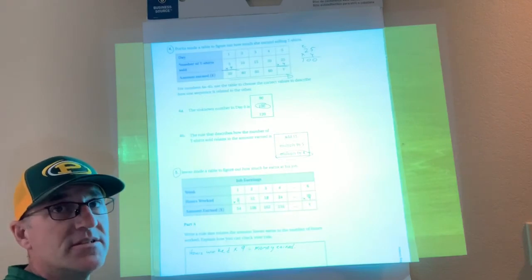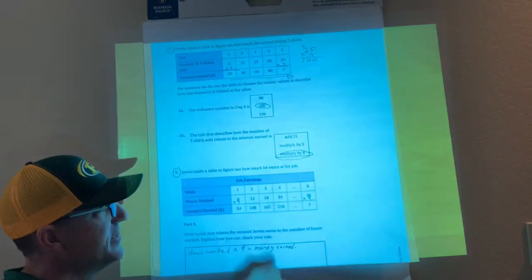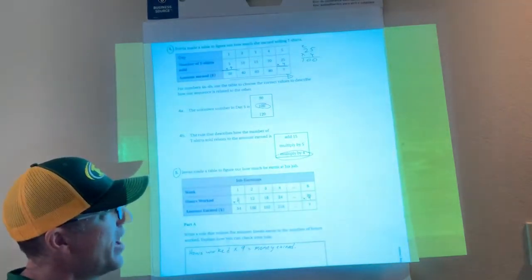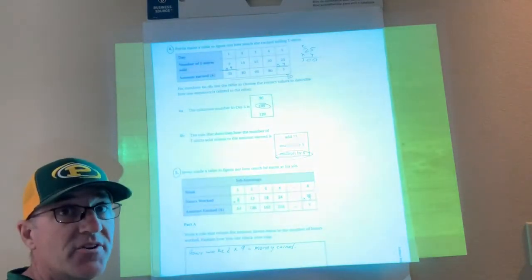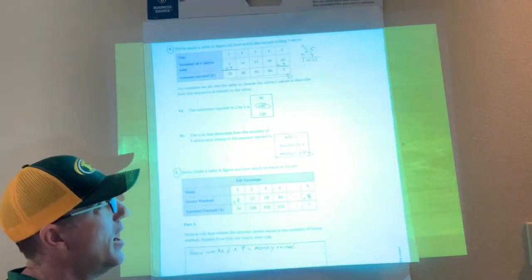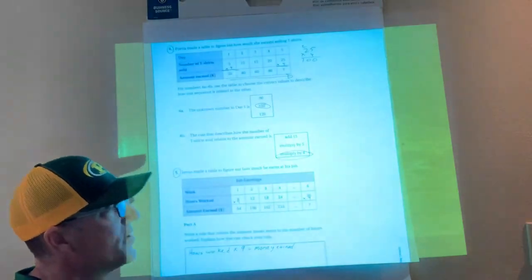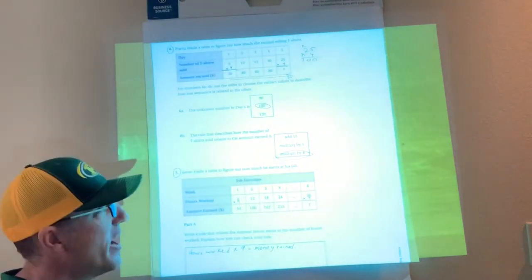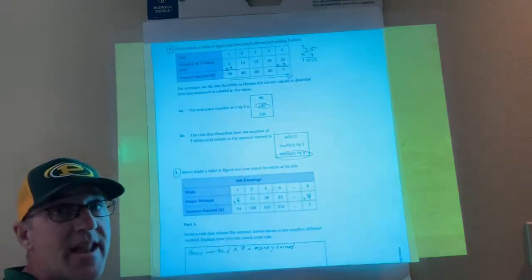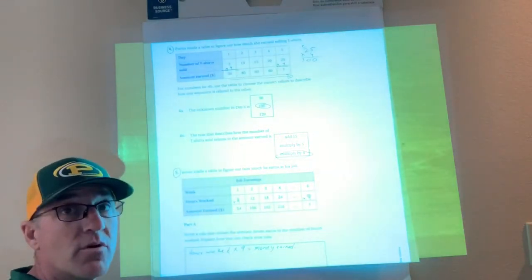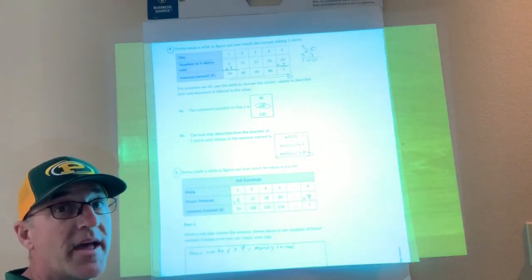Well, there's a lot of ways you can check your rules. I can go down the line and see if these numbers match up. I can multiply 12 times 9 and see if I get 108. Or 18 times 9 or 24 times 9. Any of those things. Or I can take 216 and divide it by 9 and see if I come up with 24. So I can use inverse operation to check my answer.